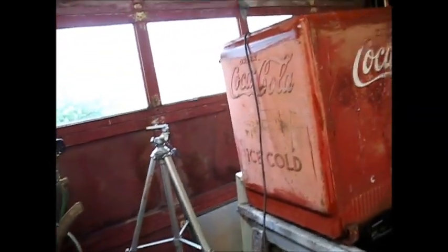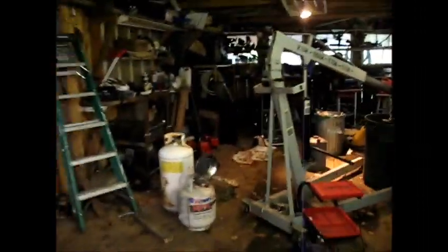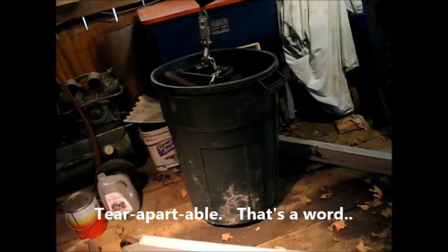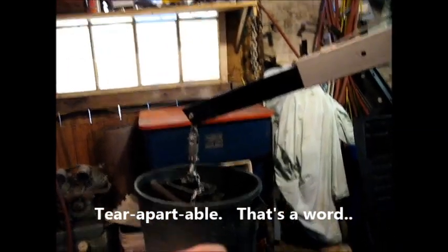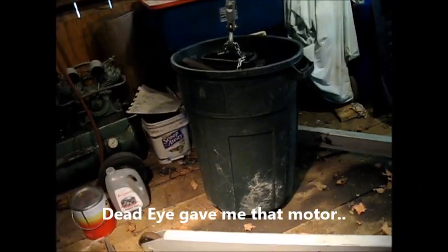Where it's raining like this I can't really work on it where it's at — I'd want to raise the garage door and the rain would be running down my backside. If I could move the Volkswagen back, that'd give me some space to work. Part of what's going on back here is this Volkswagen motor — the other one I was trying to get the heads unstuck on. I thought about putting a chain on the head on the other side, running it across, and seeing if I could pull those heads off. If I could get that motor tear-apartable, that would allow me to get the lift out of the way.